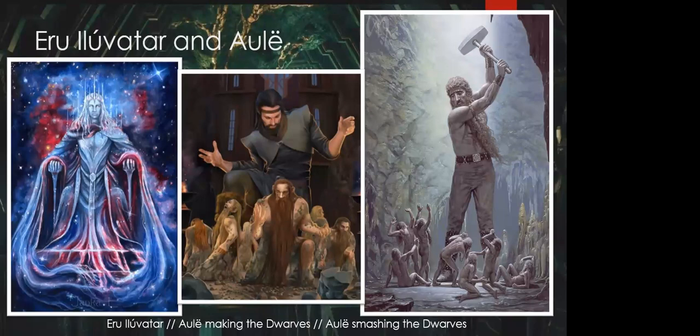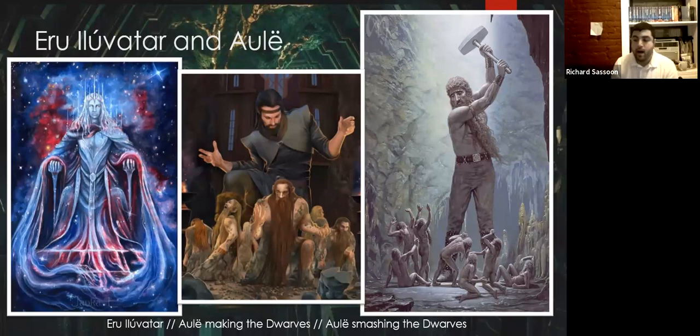He's allowed to put down his hammer and allow the dwarves to live. However, since the elves had not been woken, and Eru Iluvatar had decreed that the elves would be the firstborn, the dwarves were put back to sleep and would only be awoken once the elves had reached Middle-earth.